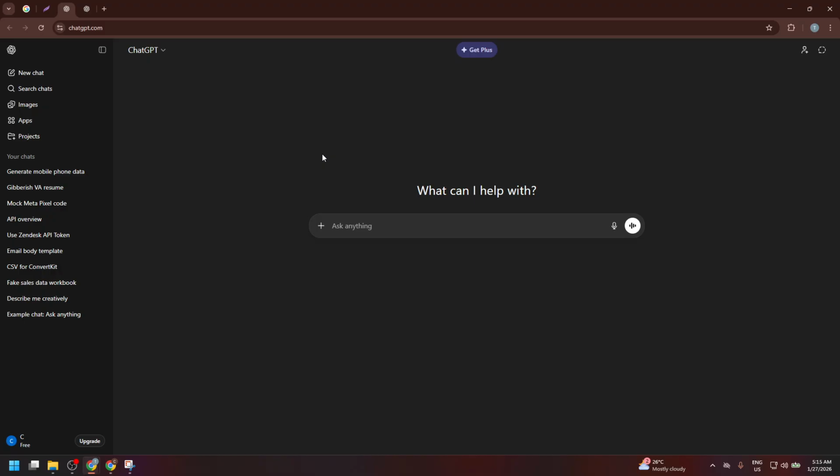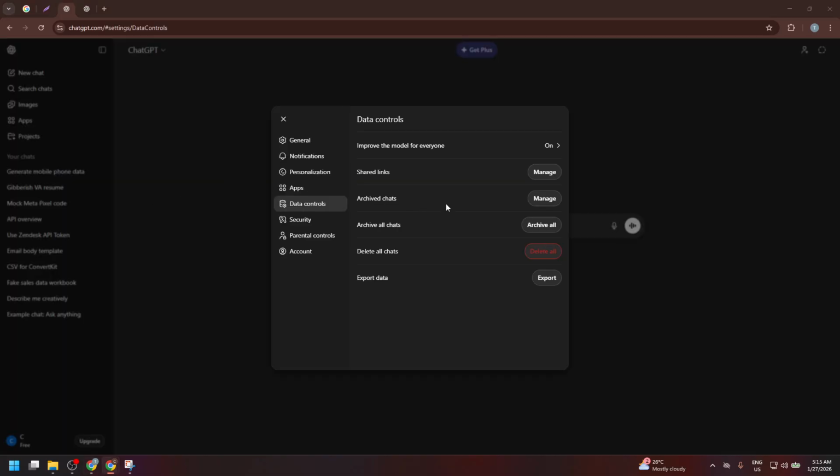A quick tip: if a conversation has a generic title, you can rename it first so it's easier to recognize later, then archive it. If you want to archive your entire history at once, open Settings, then go to Data Controls, and select Archive All Chats. You'll typically find settings near the bottom of the sidebar, often under your Profile or App Controls. Confirm the action and give it a moment to process, especially if you have a long history.